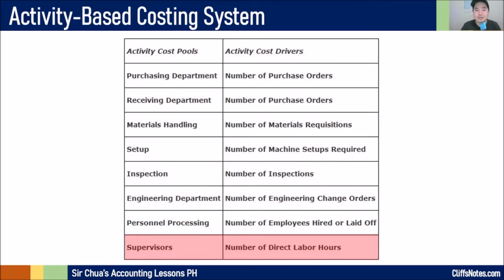Iba-iba per product line yung paggamit natin nung mga cost pool na ito. So, the advantage of activity-based costing is we are able to look at it specifically, so that the allocated cost later on sa ating mga produkto, syempre, mas magiging, hindi man accurate, pero at least mas precise, di ba? At, syempre, estimated lang naman din yan after all, kaya wala tayong talagang 100% accuracy. But the thing is, mas nagiging precise yung ating pong pag-allocate ng resources na nagamit, kesa naman ini-spread mo lang siya uniformly like a peanut butter.